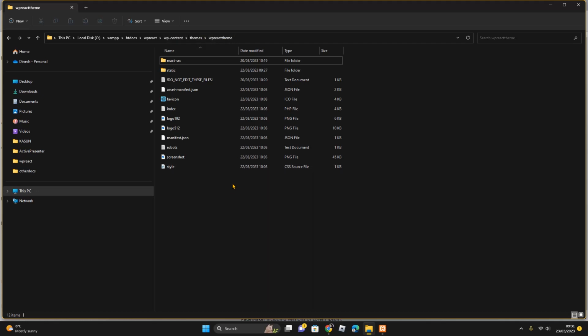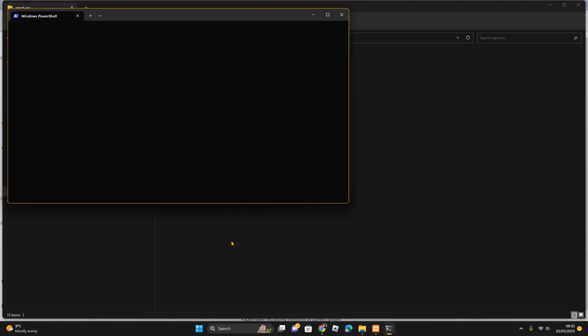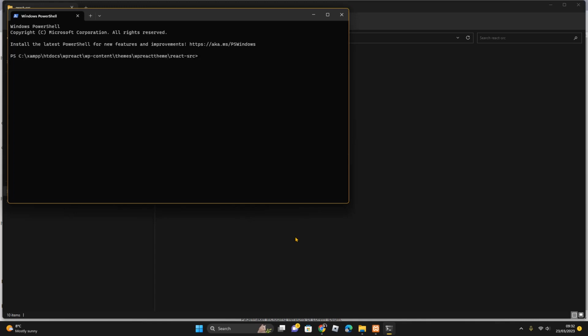Normally we had our VS Code open within this React src, so we're gonna open here first. We need to right click and open the terminal and type code, space and the period, press enter, then you're gonna get VS Code open.